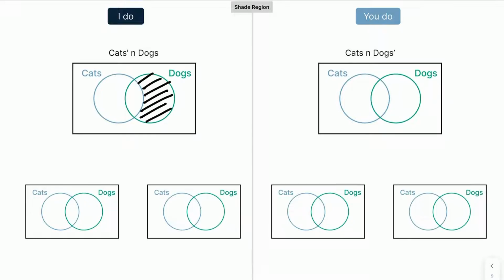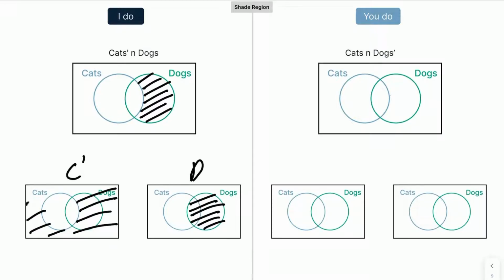And I can show you that by using what we've got down here. So we have not cats and dogs. Now dogs is this full bit here, and cats is everything outside the cat bit. And because it's an and, we're looking for bits that overlap. Now the only bit that overlaps here is this bit here. Okay, this bit overlaps with this bit here. So that's what we've shaded in here.